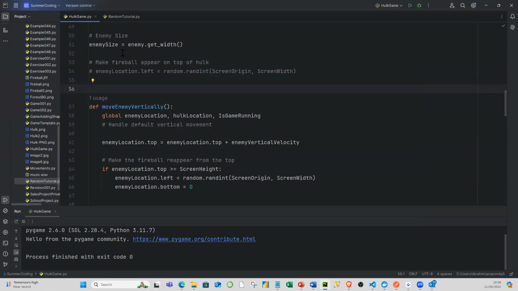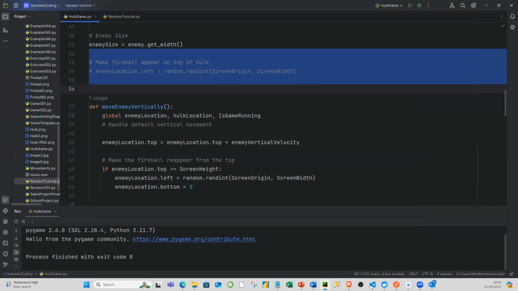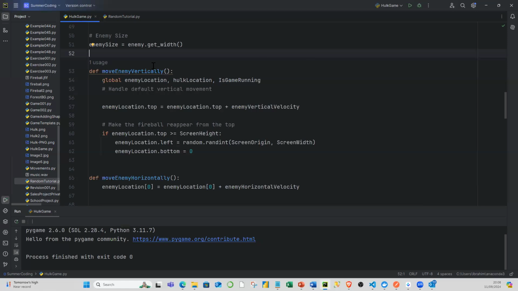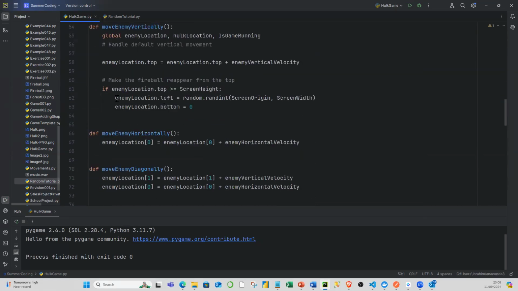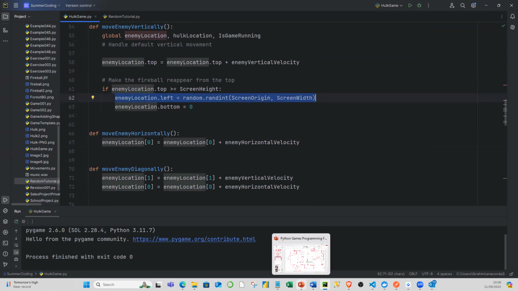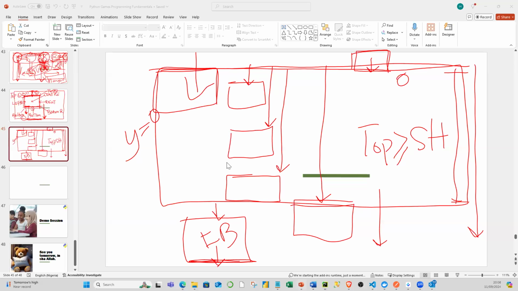Awesome. So we need to remove this part here and say, what have we achieved? We are able to say when the object is moving vertically, it should move normally. But the next time it is coming out, its left side should be randomly decided. What do I mean by the left side? This side of the object. This is the left. So it will keep generating different numbers, and the numbers will keep determining where this X is going to be. One time it may be on this side, the next time it may be here, the next time it may be here.